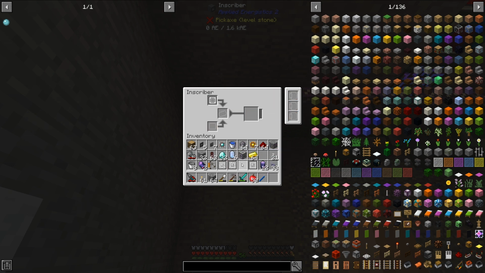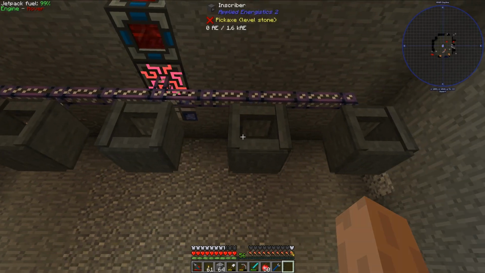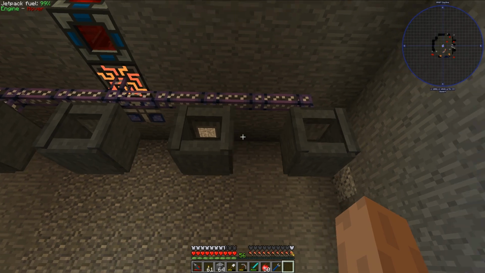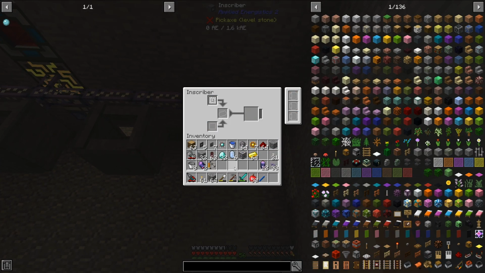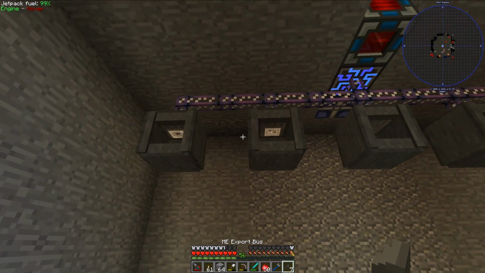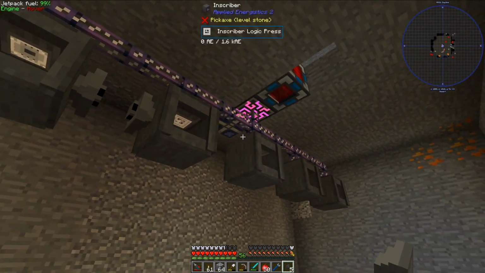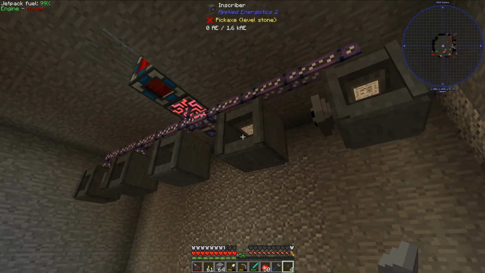Let's actually do this in a different order. Let's do the silicon press over here. Let's do the logic press right here. Let's do the engineering press here and the calculation press here. And what I need to do now is I need to set up export buses. And so let's go ahead and set those up here, here, here, and here.